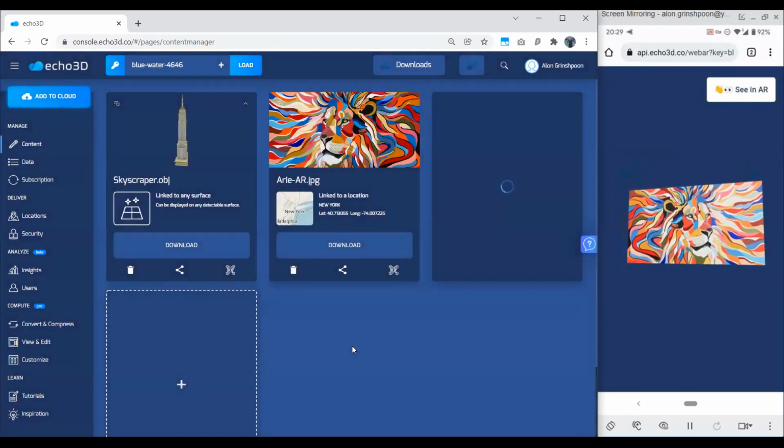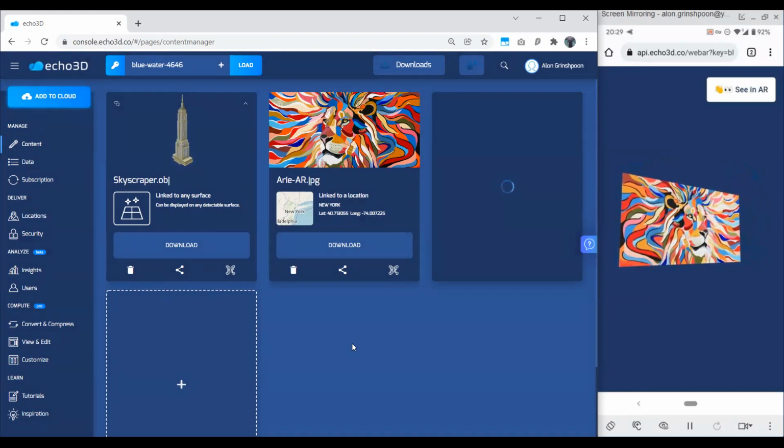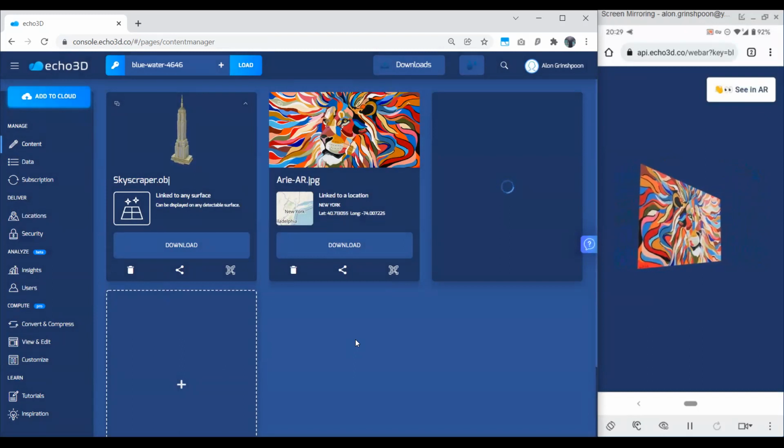Uploading to our cloud. What happens right now is very similar to what we saw earlier. We're taking the content, we're converting it, we're compressing it. We make sure that it works on any device anywhere, and basically making sure that you can manage and deliver content of any type to any platform. So let's give it a sec to load.